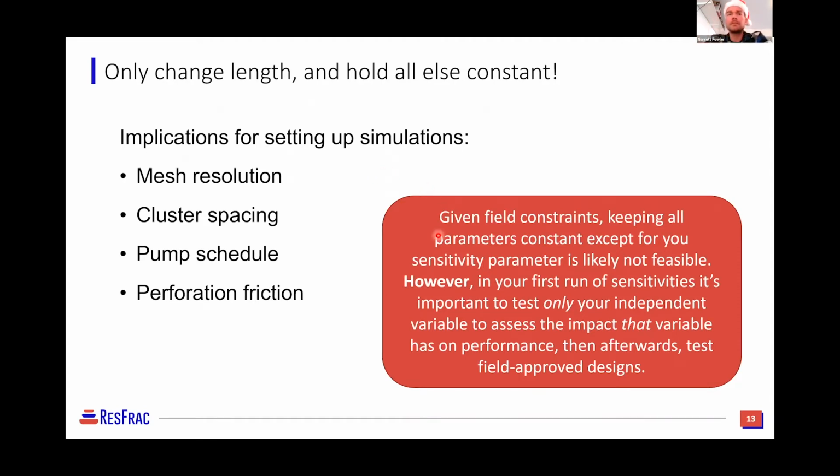However, in your first run of sensitivities, we really urge you to do that in a way that you're able to normalize on mesh resolution and cluster spacing and pump schedule, even if that's not actually what you'll implement, because that way you can disseminate and decipher what the impact of that variable is from the other variables. And then go back and run a couple other sensitivities on designs that could actually be implemented in the field.